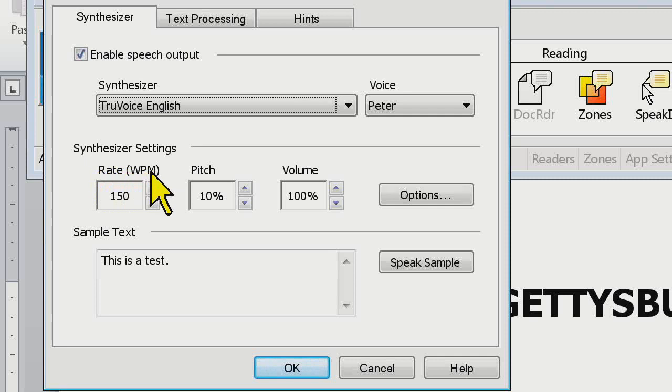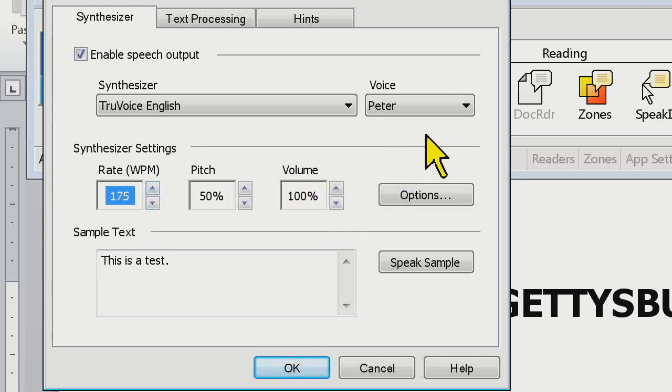For example, TrueVoice and ViaVoice have a number given in words per minute. NeoSpeech is just a flat percentage. So some of these rate indicators may appear a little bit differently. The pitch you can adjust if you like, but a lot of times it just creates some really strange sounding voices, so generally I'd say leave them alone. But if we bump it up 40%, you can hear it's a really high pitch. 50%. Okay, and volume generally you're going to want to keep at 100%.